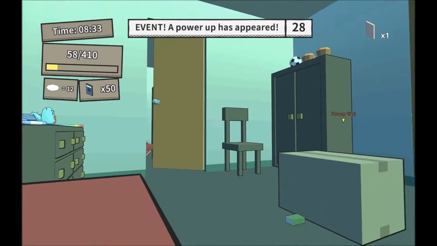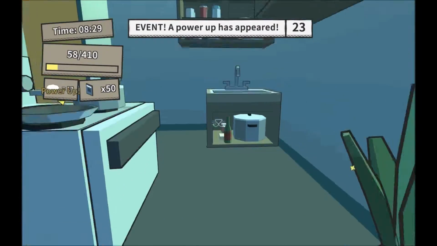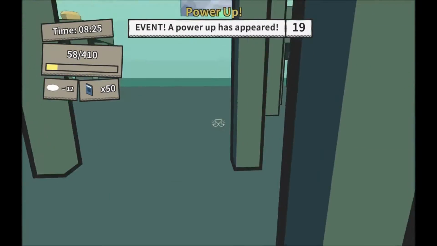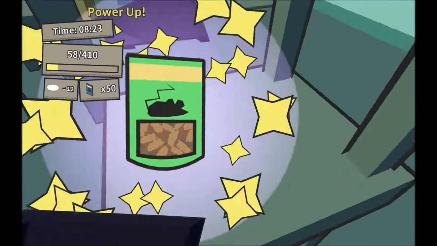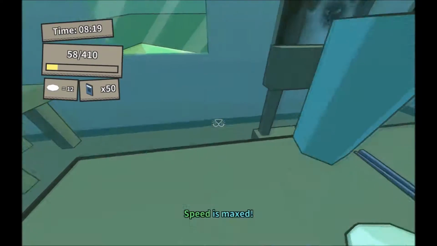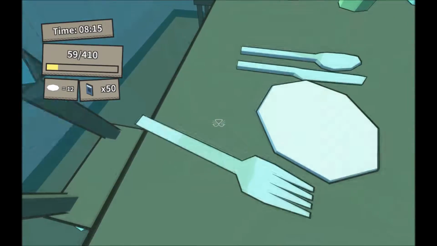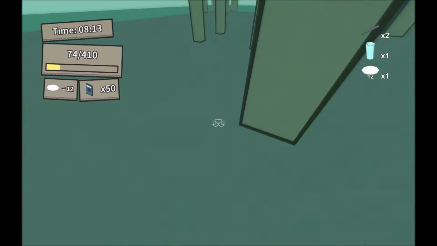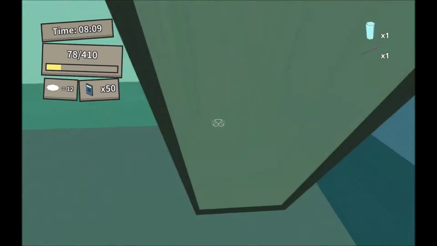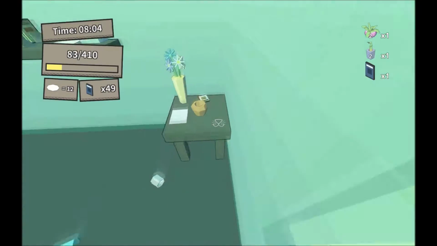A power-up has appeared. Just working out. Of course, you're quicker at jumping than running. That's something else you learn as a cat. Speed is max. Well, I'll make it really tricky. It's relatively tricky to control as it is. Come on. Whoops. Yeah, okay. It's tricky to control, as predicted. Whoop.